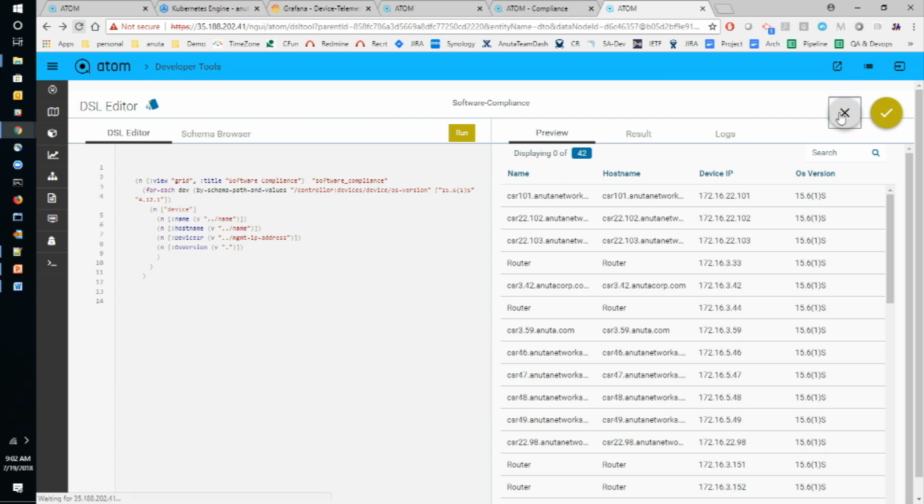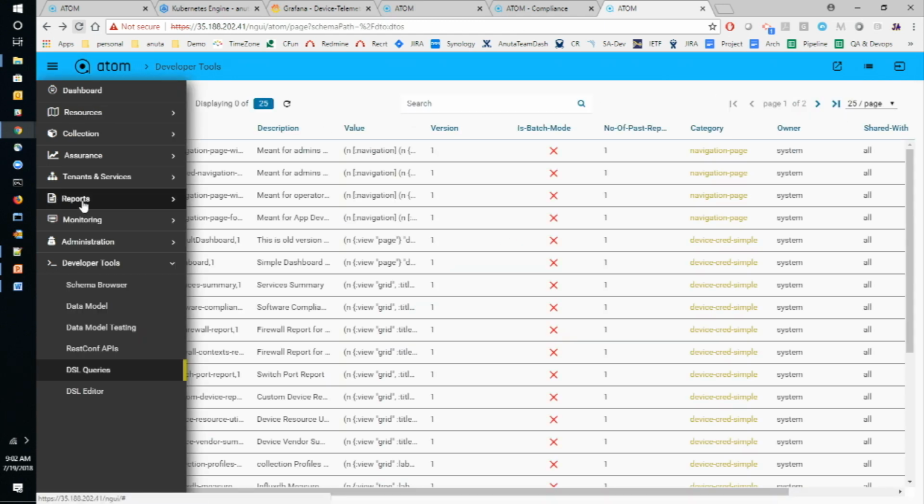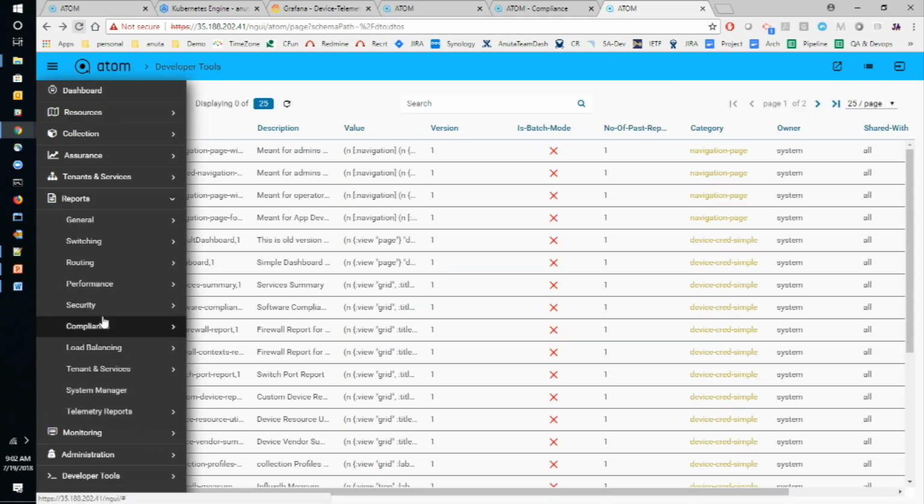And I can save this report, and instantaneously that report will be available as a part of the reports here. So in this case, the compliance report is the one that's going to be showing up in the compliance here. And it could be hardware compliance. It could be any reports on the load balancer. Let's say you want to write a report on the load balancer that monitors all the top VIPs, the number of connections open, or other metrics. You can easily write it.